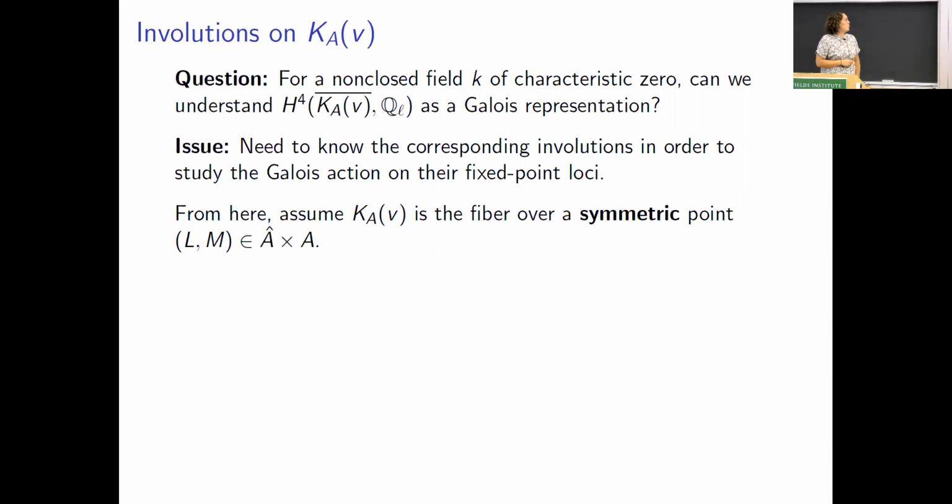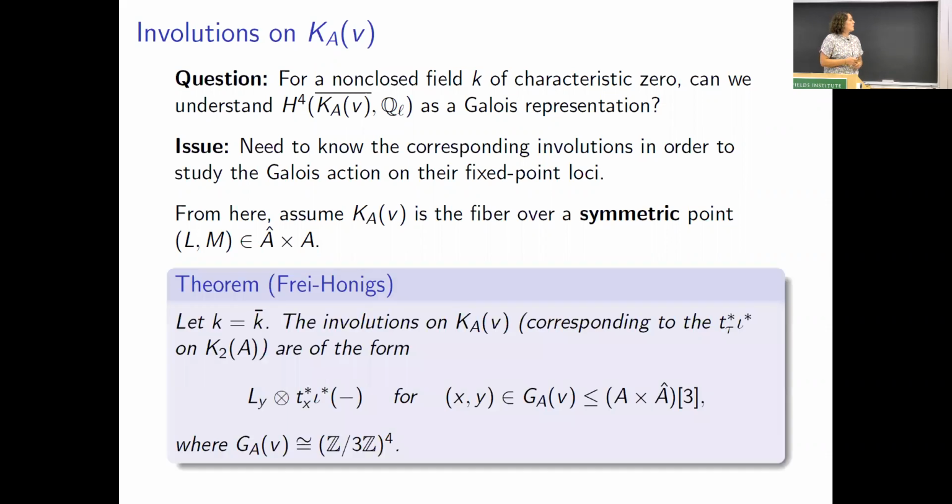What I'm going to do is add one more assumption, which is that I want to write this Kummer fourfold as the fiber over some line bundles L and M, and I want to assume they're symmetric, which just means that the standard involution fixes these line bundles. And what Katrina and I show is that the corresponding involutions, if on the generalized Kummer fourfold you had translation by a 3 torsion point with the standard involution, deform to something of this form. So I again have translation by a 3 torsion point with the standard involution, but then maybe I have to tensor by some degree 0 line bundle.